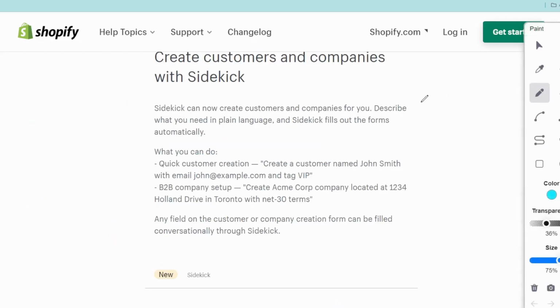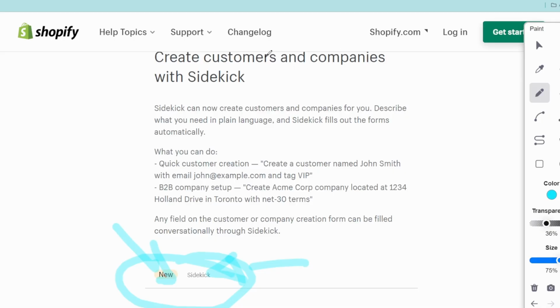So this is a strange little update. Frankly, it's a new update, but I don't like seeing all the new updates all the time just coming to Sidekick. That's why I like the update that we previously just talked about with the bundles thing. You know, Sidekick is good and they're always working on it. Some people say it's really bad. Some people like it. Some people don't like it. But every new update doesn't have to come to Sidekick. If everything is in Sidekick, I actually think it doesn't help as much. But anyway, create customers and companies.